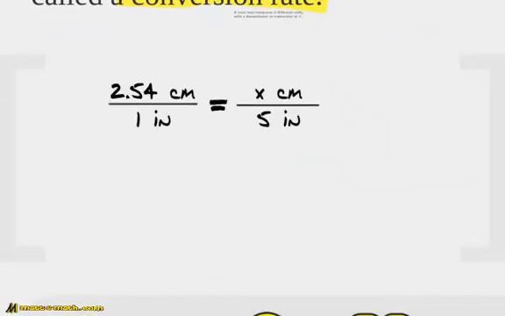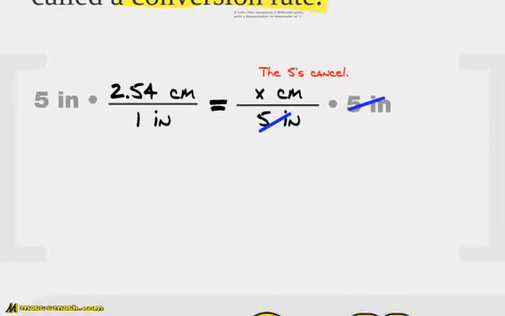All right, so let's do an example problem. Well, here we know that 1 inch is about 2.5 centimeters. If that's the case, how much is 5 inches? Well, we've done our proportion here. We've written it and we've set it up. Now, how do we get rid of the 5? We don't want x divided by 5 inches. We want to multiply by 5 inches. Multiply by 5 inches over there.